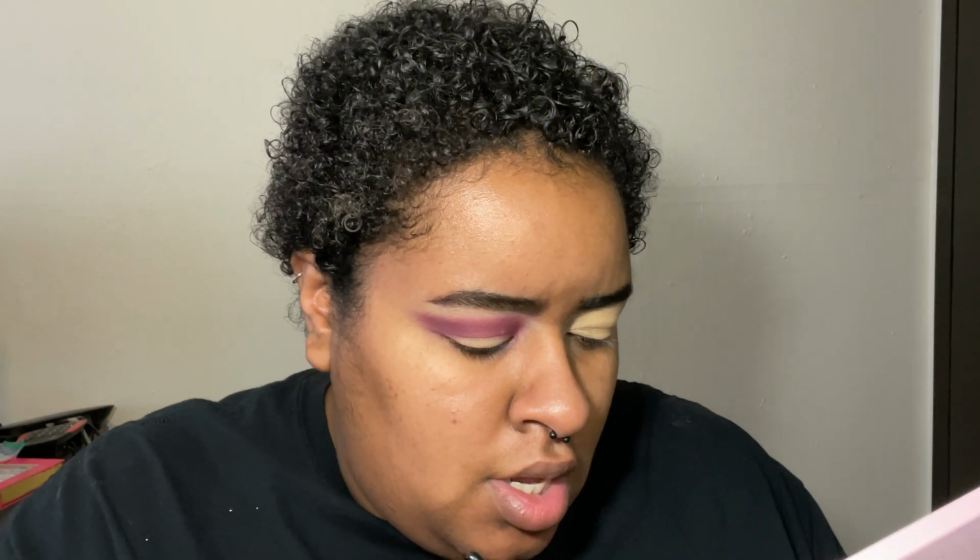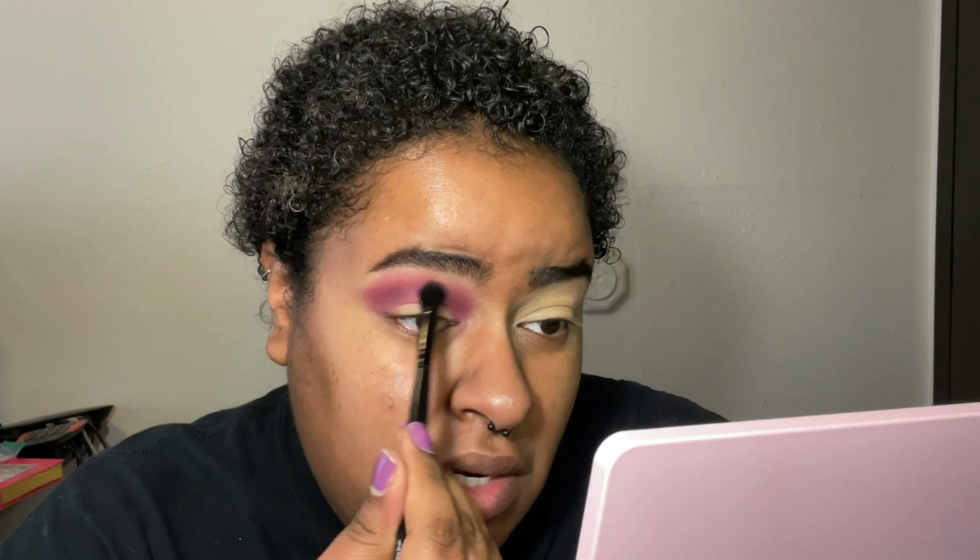So set that brush aside. This one's a dirty one, this one's a clean one. That same brush, the e.l.f. blending brush. And now I'm gonna take the shade B2. It's like this dusty rose mauve nudie color. And I'm just gonna blend everything out.